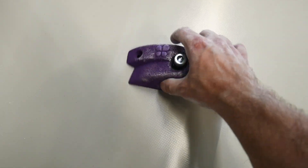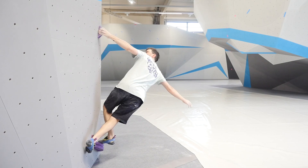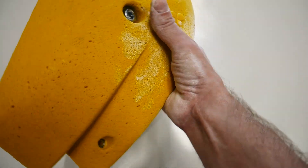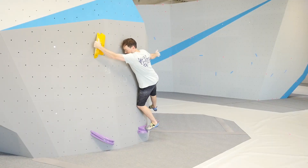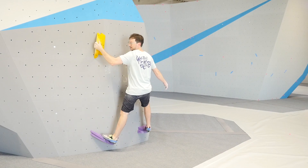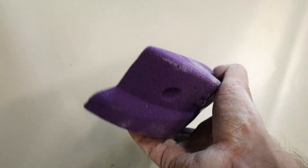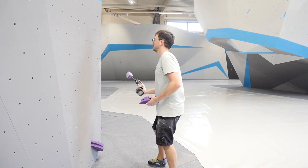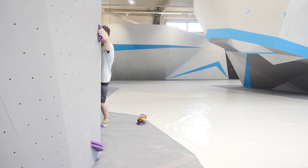This one is slopey on one side, the other side is a little bit positive, but unfortunately I also wasn't able to do it. I moved on to our open-handed macro goodie which looks familiar to the pinches. You can take a look at the design — it's way bigger, way more incut, way deeper and way better for me to hold on to, and I was able to do the move. Quick and easy tweak. Then I found another pinch which is incut and positive on both sides and this was the perfect fit for the boulder. I swapped the really mean little pinch for the positive pinch — easy set, easy boulder, easy tweak.